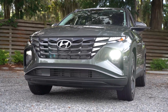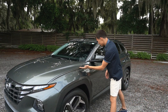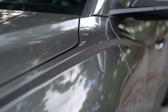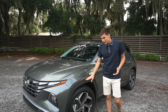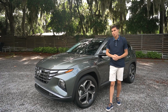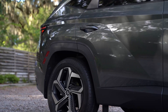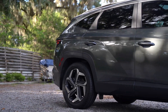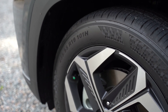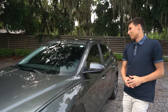Looking at the silhouette, it has such aggressive body lines — a sharp edge cutting in and almost making a V-shape. I think it looks super good. On an SUV, having this plastic cladding does look good; it gives it a more rugged appearance. Something really cool is that this V-shape design is actually followed into the wheels as well, with V designs in them — I'm a huge fan.